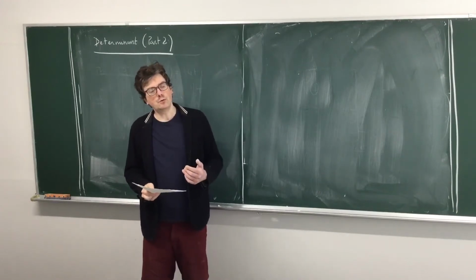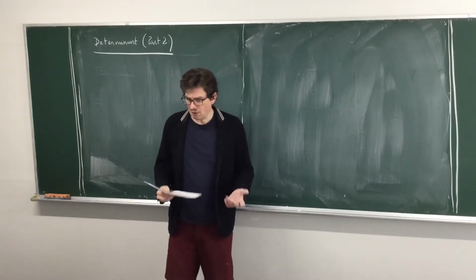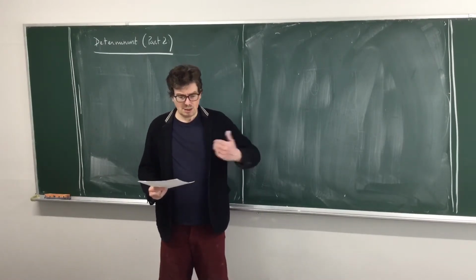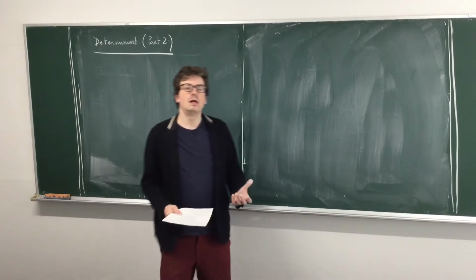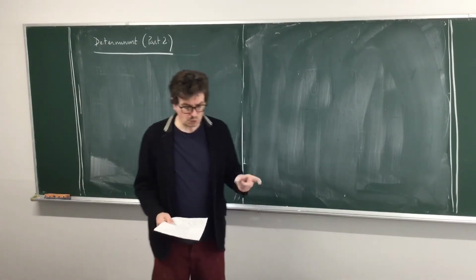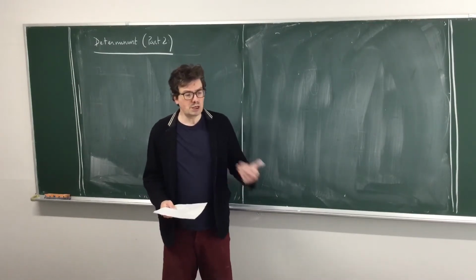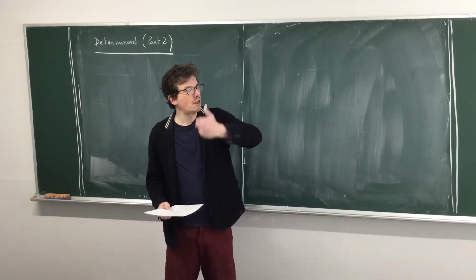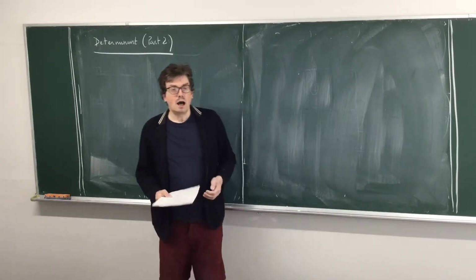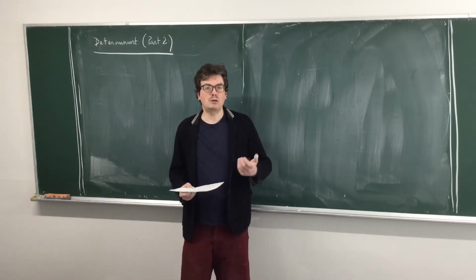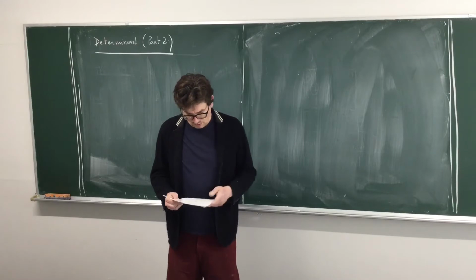You remember when we studied Gaussian elimination, that we can apply on matrices so-called elementary row operations, where we work only on rows, and we have three. We can swap the rows, we can change one row to a multiple of this row, or we can add to one row a multiple of another one. Okay, these were the three operations. Now we would like to study how the determinant behaves with respect to these operations. You will see the use of this property right after that.